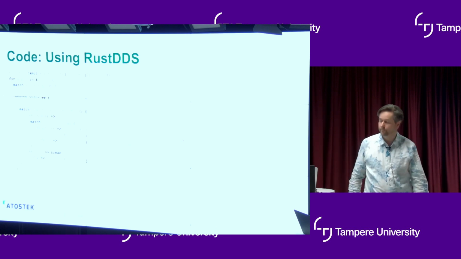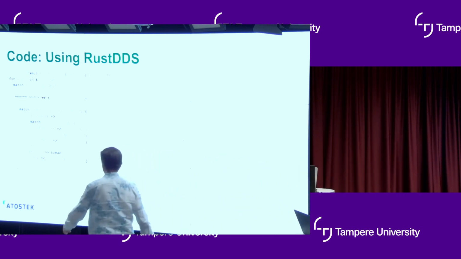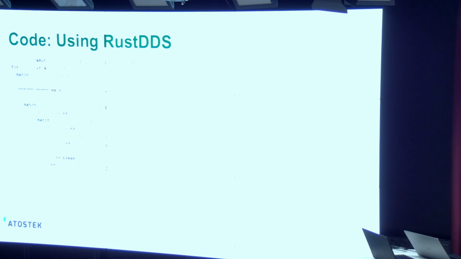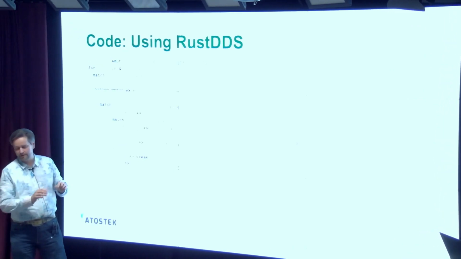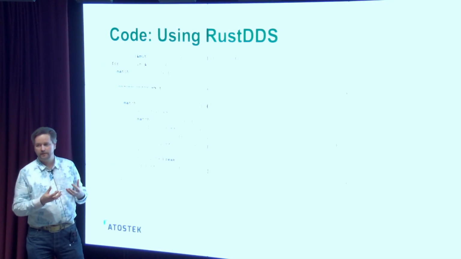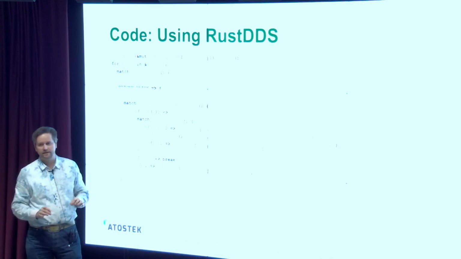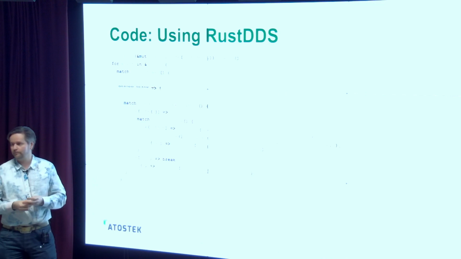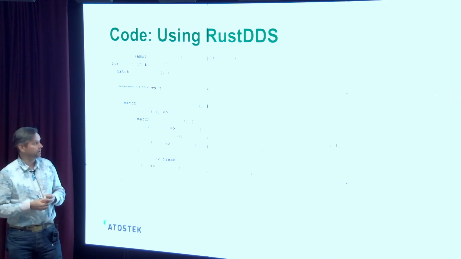From the domain participant, you actually get a subscriber, and from a subscriber you get a reader, and the DDS specification says that you must have a function which is called take next sample or something. I've taken some artistic license in implementing the DDS API because although it does not strictly specify a language, it's obvious a mile away that it's written for C++, and there are some horrible C++ things sticking out of it, and I have sanitized it a little bit because in Rust we can do better.